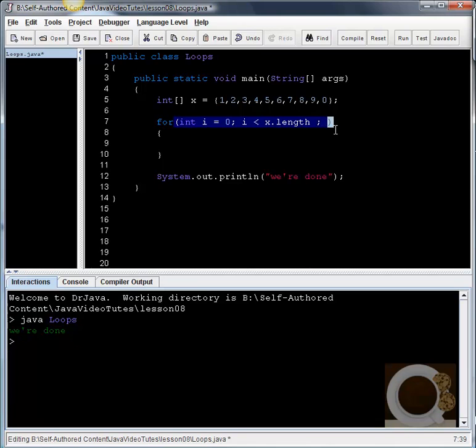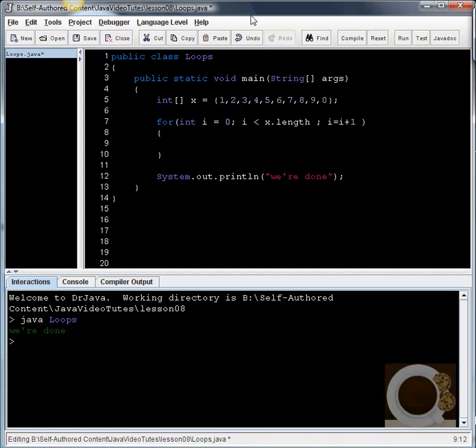And then here, this is where you can put anything that happens after each iteration of the array. And again, 99.9% of the time, you will see it to be something like i++. Basically, this just says take i and increment it by 1. It's the same as i plus equals 1, or it's the same as i equals i plus 1.